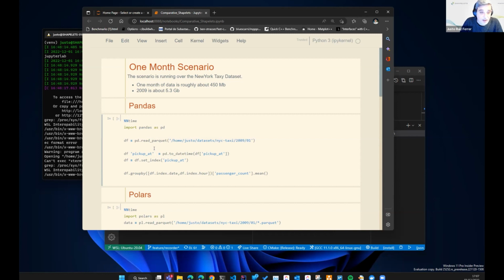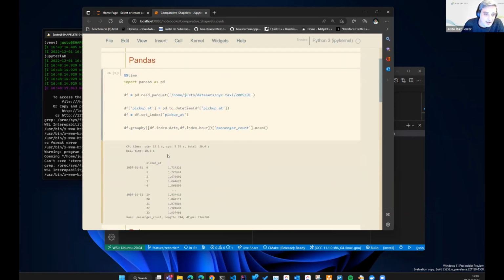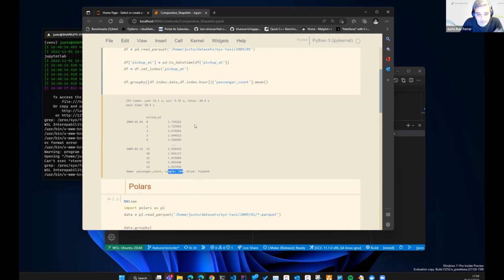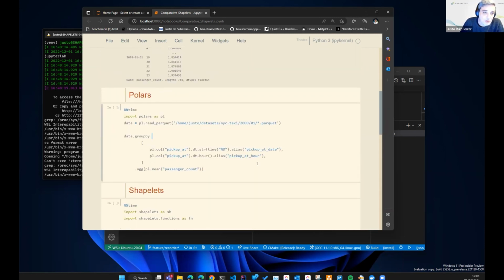So if we were to run it, which is happening now, then we'll see more or less the time that it takes to load the data. It's taking approximately 15 seconds, and basically the results are displayed here on the screen. It's about 744 rows that are provided, which is fantastic, business as usual.